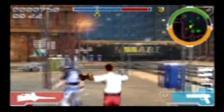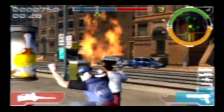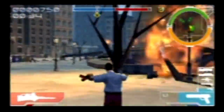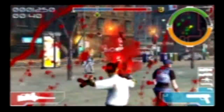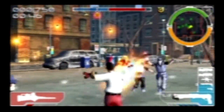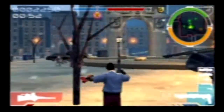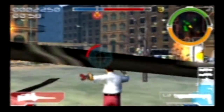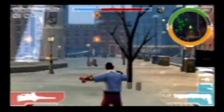I think that's the reason why I don't care for smartphone games, is because they literally hold zero value after a while. After a while, they just don't mean anything. Who cares after a while. Yeah, and the objectives never really change. What you're seeing here is pretty much the closest you get to any real variation. Yeah, I'm supposed to protect all the cops or whatever. I don't even know. Yeah, it's just kind of a whatever game.